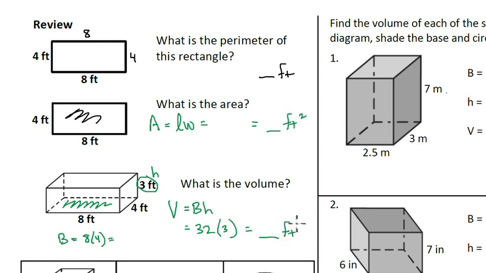And that's going to be in cubic feet, or feet cubed, because there are 3 dimensions here, 2 dimensions in area, and only 1 dimension in perimeter, because we're just measuring how far you walk. That's only one direction.